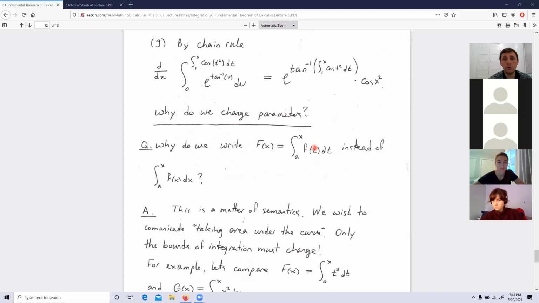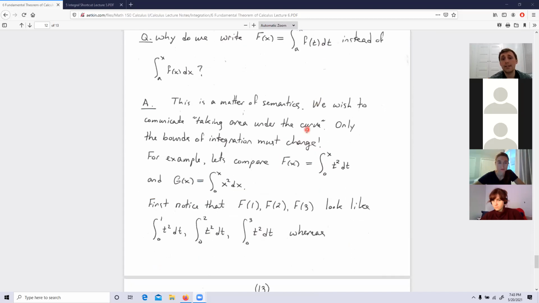So why do we change to t and not stay with x? So here is what happens, guys. Suppose we are going to compare the function where we have the t, and we're going to have the function, let's say 0 to x. We have the same curve, more or less, and we're going to have two functions, g and f. And let's try to understand how those functions are different.